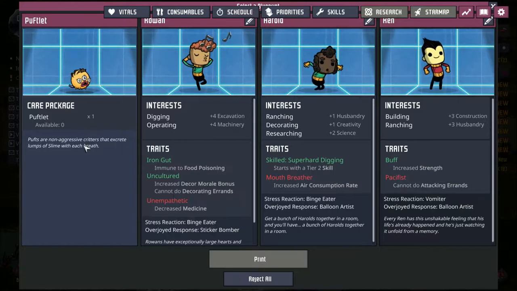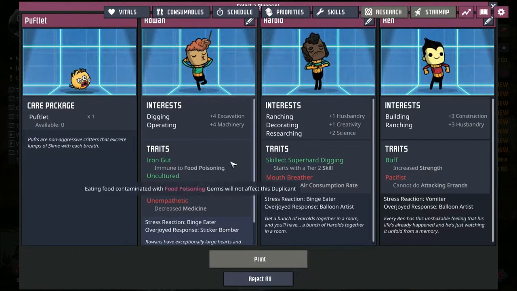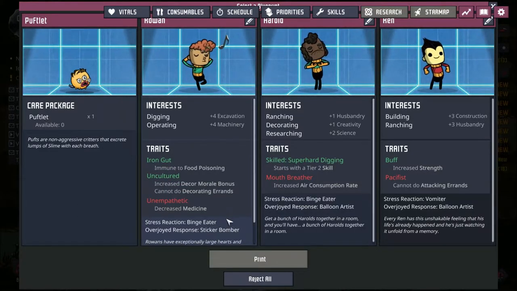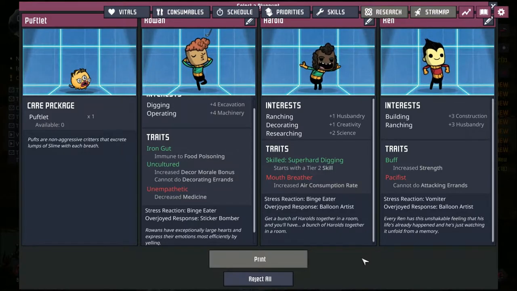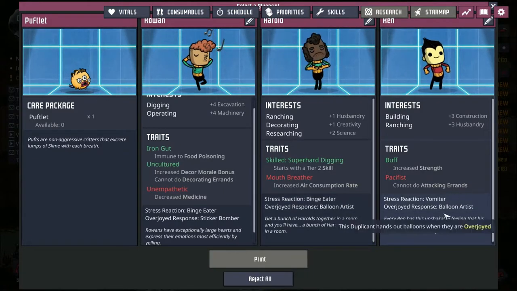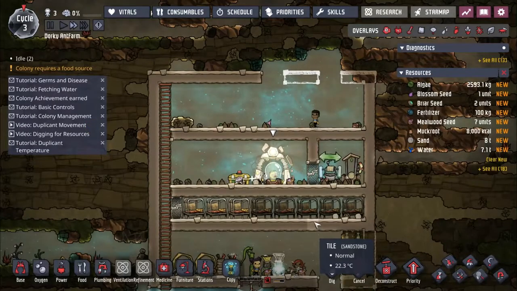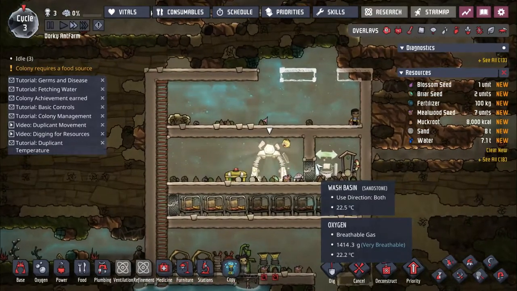Also the care packages are new. I found that out in the first recording. I kinda love the pufflet. Let's see though. Iron gut. Digging, operating. Binge eater's kinda bad. This guy's okay, I guess. Not a mouth breather. We need all the oxygen we can get. I guess we're gonna get him. What a friend! Wow. Love him.